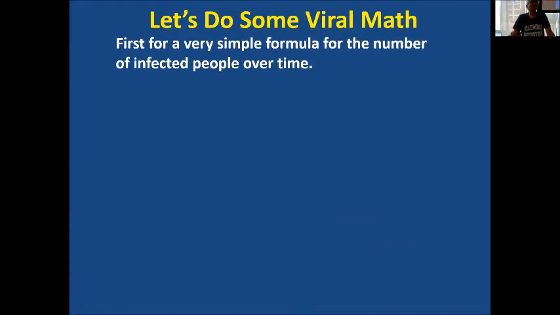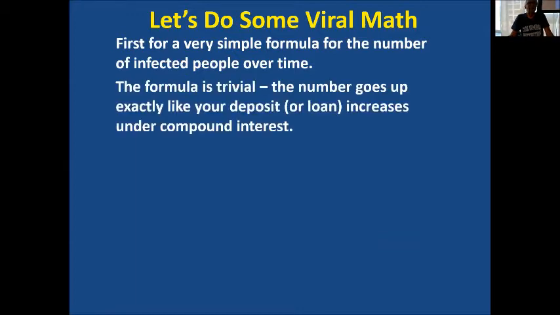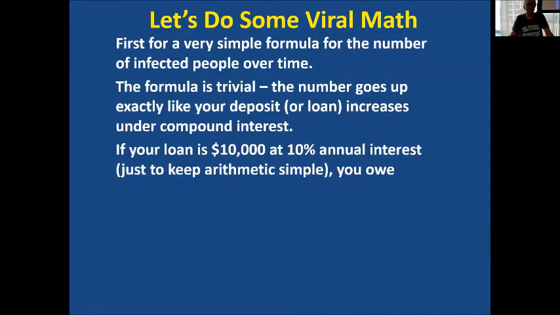Like if a virus comes into a community, one person comes in, or maybe 3 people come in, how do the number of people infected go? And it turns out it's a really very trivial formula. And it's not very different from what happens in a bank account. You have a loan or you have money in a fixed deposit, and the money grows, or your loan grows in time if you don't make payments.